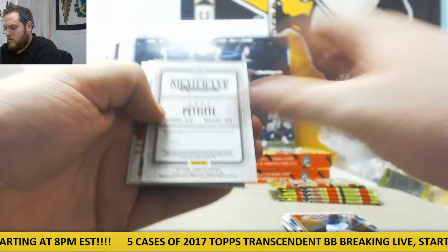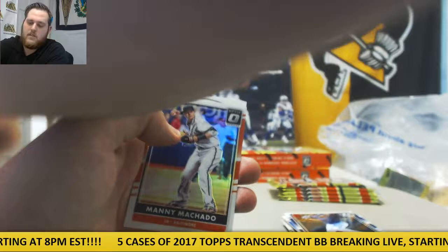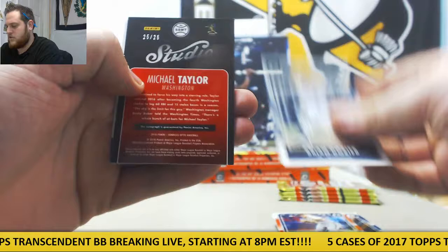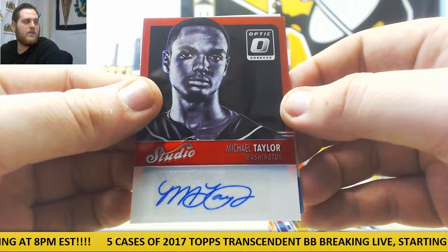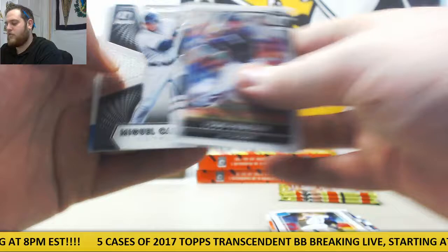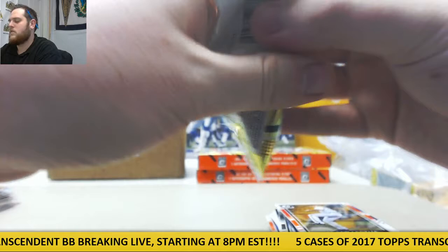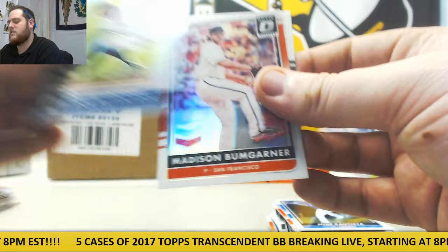Nice hit for the Yankees — Andy Pettitte significant signature, 4 of 5. Machado, Lucroy. Dozier, 25 of 25 for the Nats — we got another one, that's our third hot box! Michael Taylor, 25 of 25 for the Nats. Maeda, Tyler White. Three hot boxes out of four boxes — that's nuts! Frazier, Miggy, Schwarber, Davies. Pollock, Lucroy, Turner, Cruz. Smarja, Cano, Pujols, Maeda. Bautista 38 of 50, second baseman Robert Refsnyder. Bumgarner and Andrew McCutcheon — so we're looking really good.